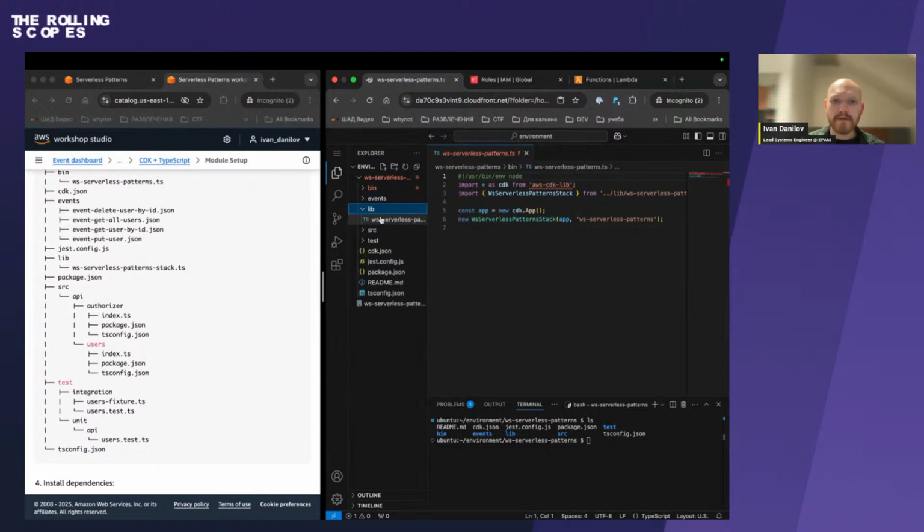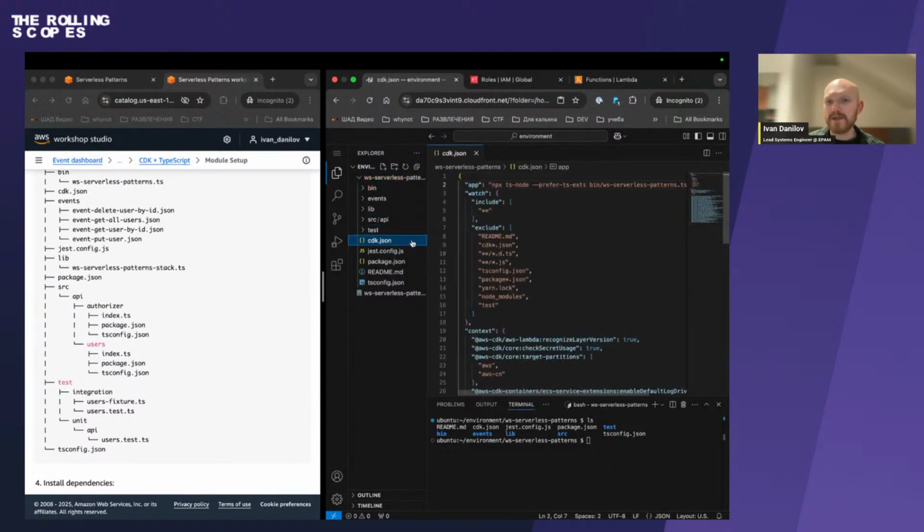Library is where the stacks reside. Then src for our API, for our Lambda functions. Tests, exactly for tests. And CDK JSON is the configuration for CDK.